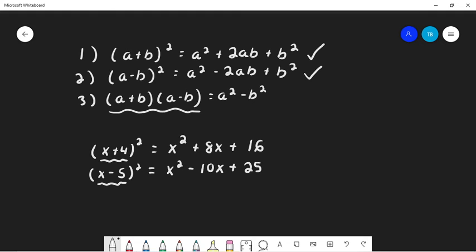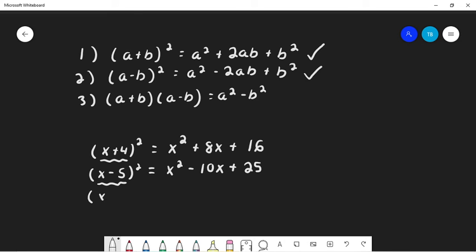And when we multiply these two kinds of binomials together, it will always yield the same product pattern, namely a squared minus b squared. So what that means is that if we're ever multiplying a plus b times a minus b, whatever a and b might be, the product will be the square of the first term minus the square of the second term. So let's take a look at an example problem.